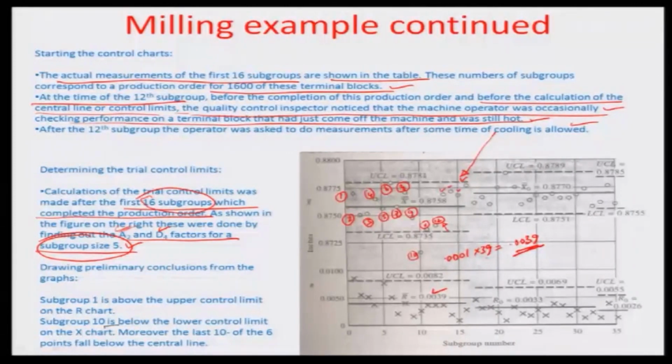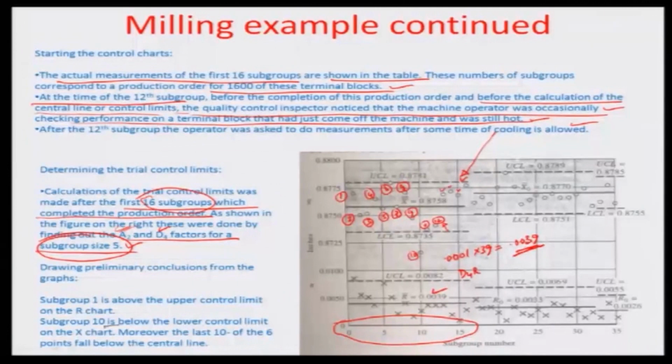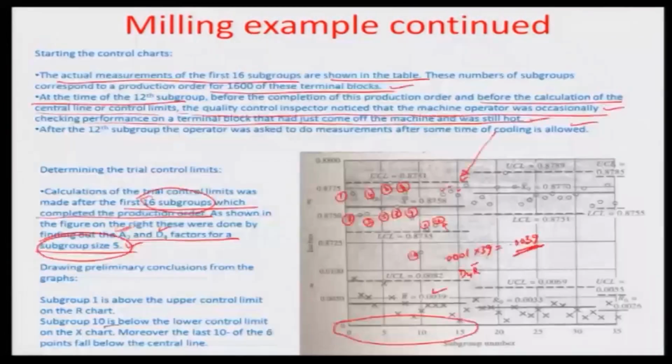And if we had a subgroup size of 5, the lower level of the range chart is really eliminated, because it is above the subgroup size 5 that you consider the lower range. But the upper range can be represented by, in this particular case, the D4 coefficient times R bar, and D4 in this particular case comes out to be about 2.11 from the table that is being considered. So 2.11 times 0.0039, that is close to 0.0082, and that is the upper control limit for the range chart.